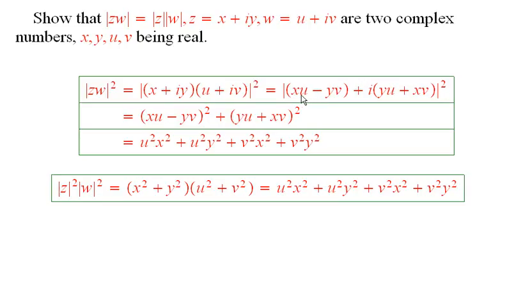And so how do you take the square of the absolute value of a complex number? We observe this: it's the sum of the squares of the real and imaginary parts. So I have this thing squared plus this thing squared. And then if you multiply it all out, you get this.